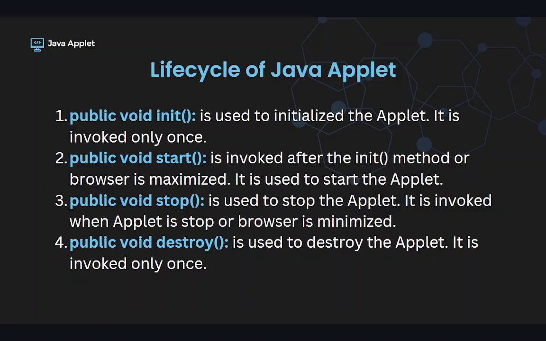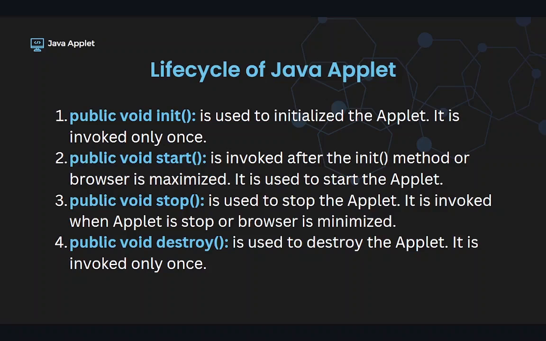Next, the public void start method is invoked after the initialization. Once we have initialized our tools, for example the size of our applet viewer, next is start, and then follow stop and destroy. So the life cycle goes back and forth. We also have update, which can be inserted.